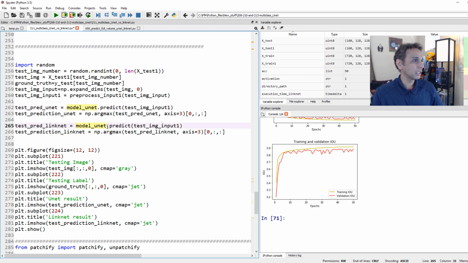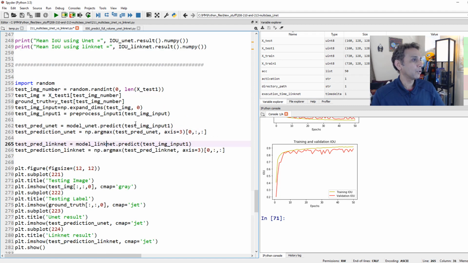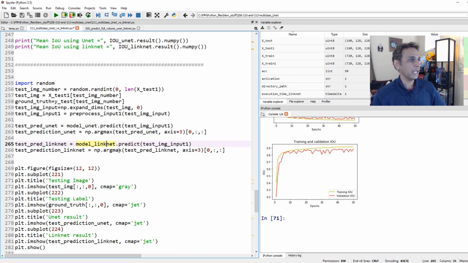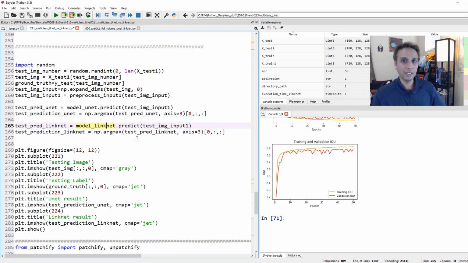This is Unet. Sorry, this should be LinkNet. I don't know why I made that mistake. Model underscore LinkNet. This is what happens when you copy and paste code and then forget to fix it.